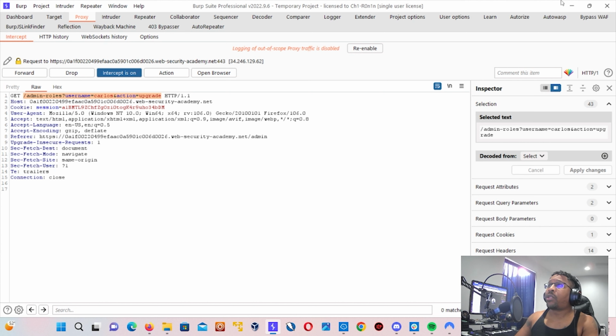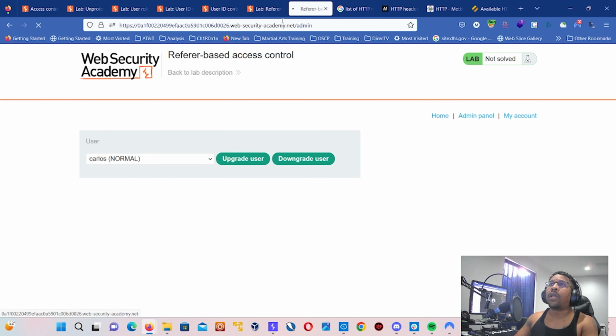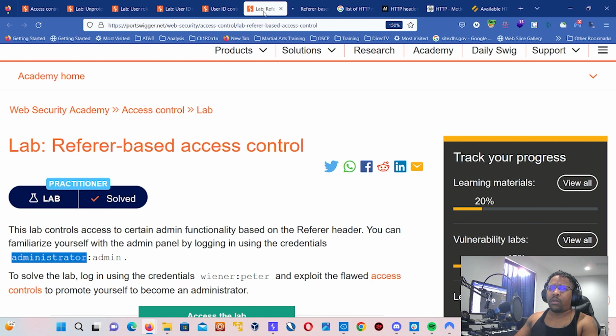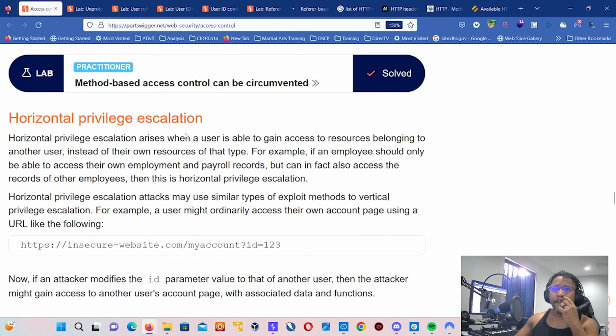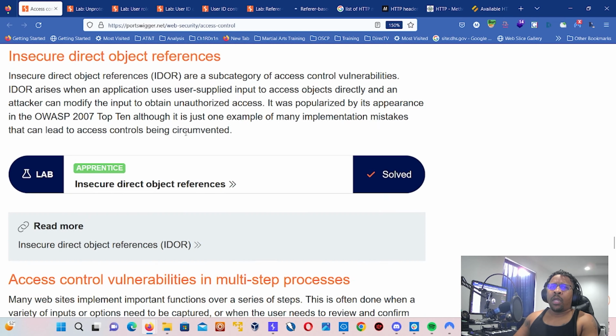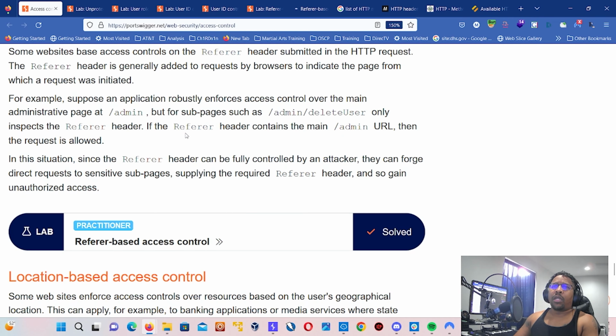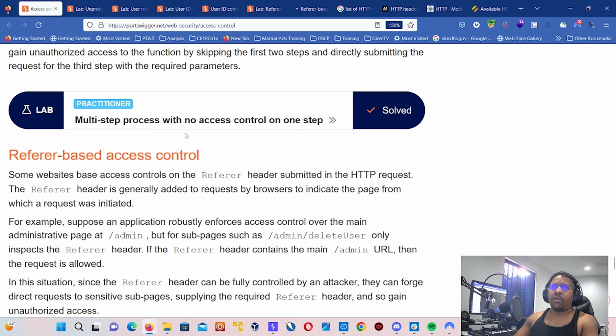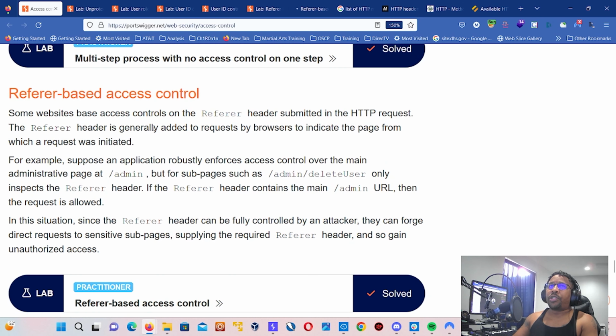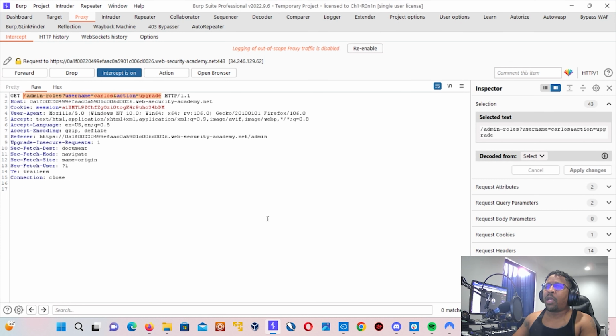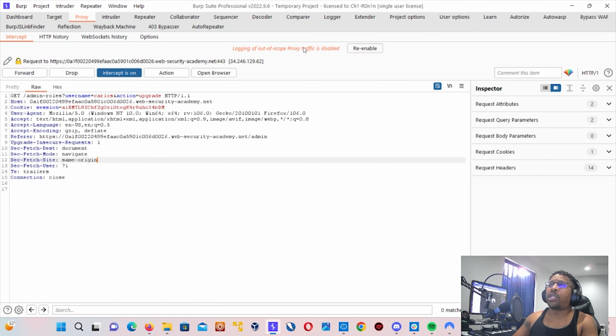Let's make sure that we're looking at the stuff correctly here. So, adding a referer header to admin. Okay, so we're already logged in under admin right here, so I got to get out of that.